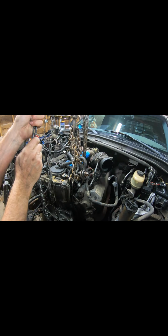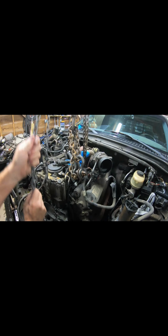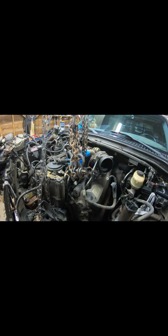The ground wire disconnected. Just a little bit more. Clear the oil filter. Pull that truck back a little bit.